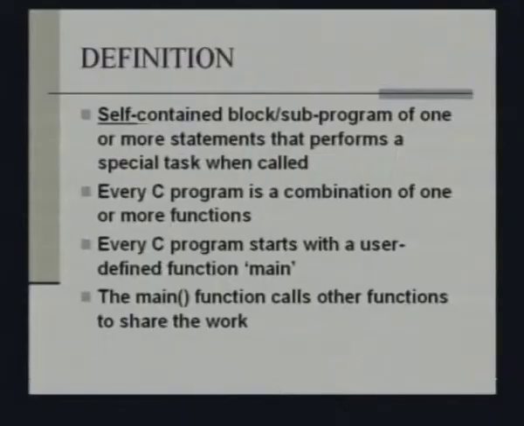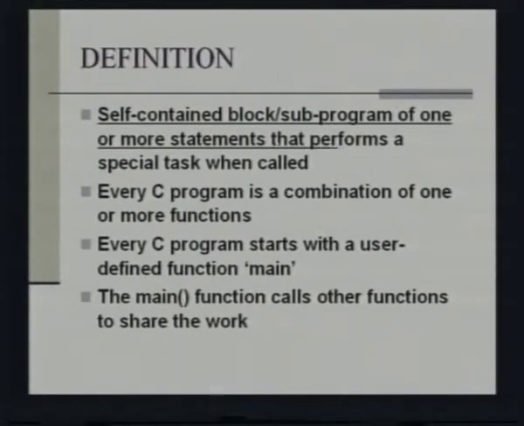Welcome to the UGC lecture series in Computer Science. As we are seeing in detail the programming techniques in the C programming language, today let us look in detail at the functions that are available in C. Now what is a function in C? A function is a self-contained block, subprogram, subblock or set of statements that performs a special task or a specific task when it is called.